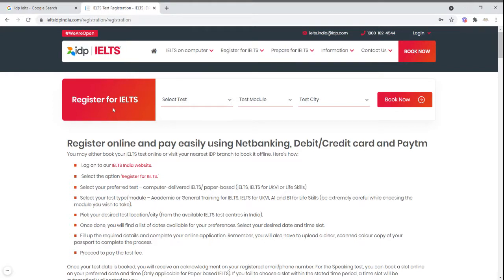So when you click that icon book now, another page will open and you can see register for IELTS. In that you select the test. That means we know the four types of IELTS exam: computer delivered, pen and paper based, IELTS for UKVI, and life skills.